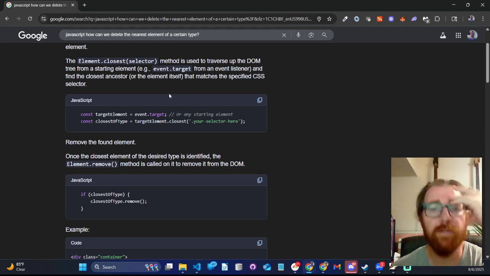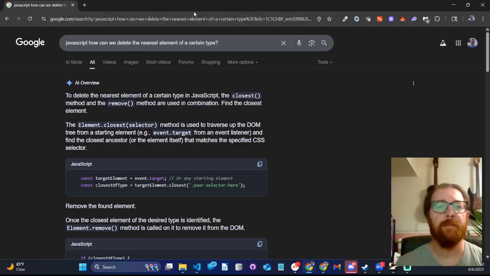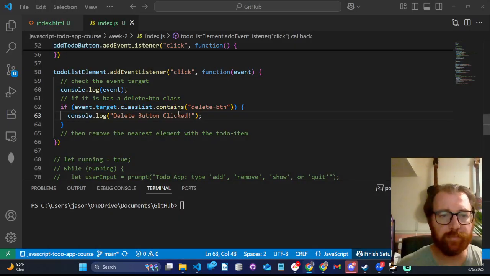Target element closest, and so we can remove target element closest, remove.